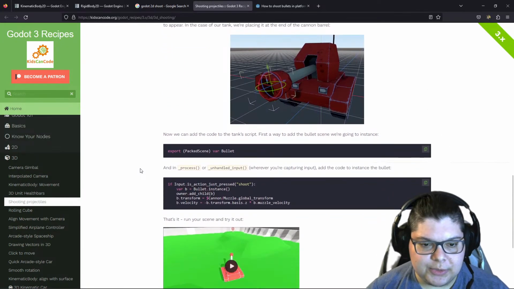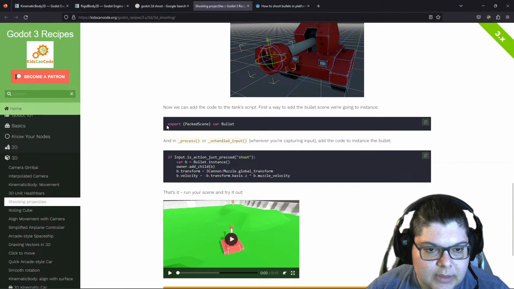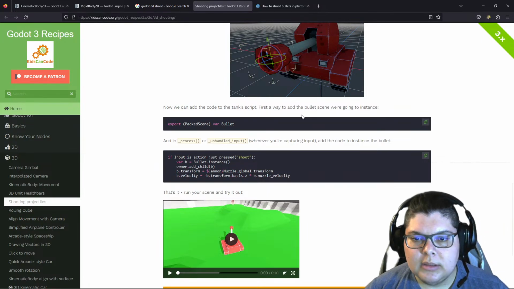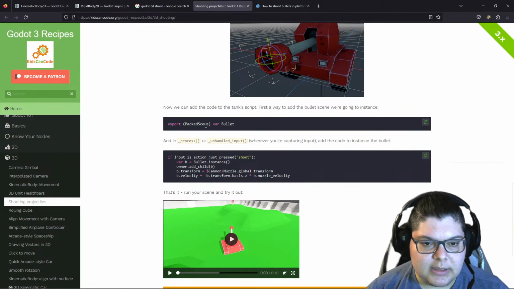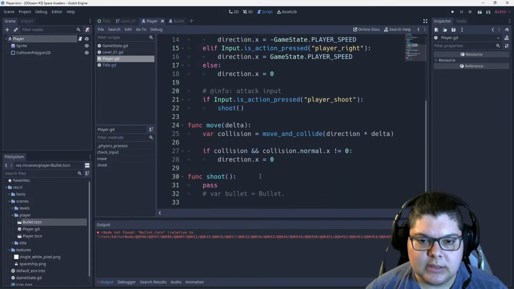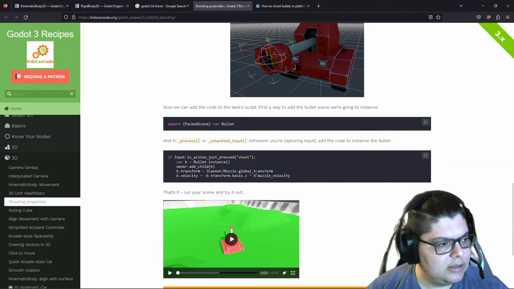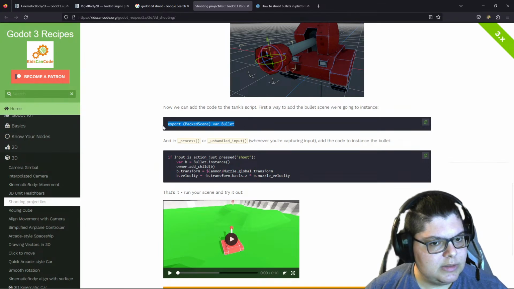Oh, but it still should kind of, okay. A way to add the bullet scene we're going to instance. Export packed scene var bullet. Oh, interesting. Bullet.instance. Is it not yet node then? It's an export?